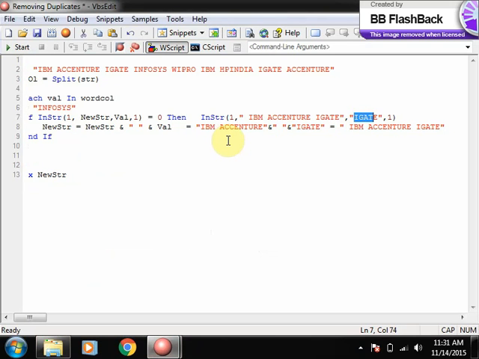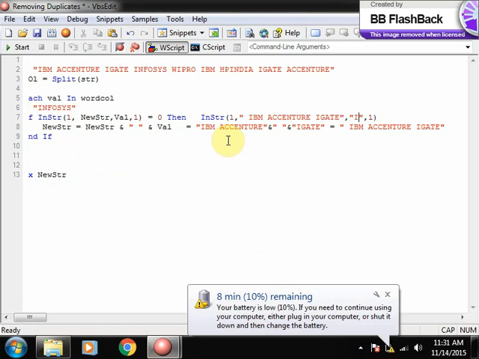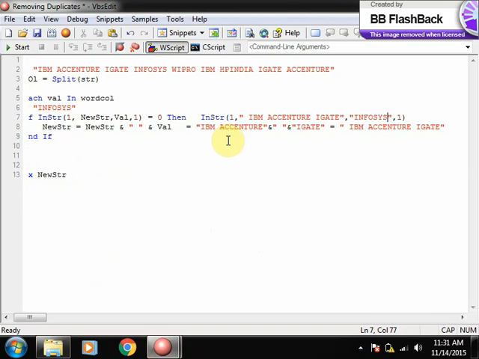Is every value concatenating to new STR automatically? It is not concatenating every time, it depends on the condition. Then now this is Infosys. Again, what will be the return value? 0 again.